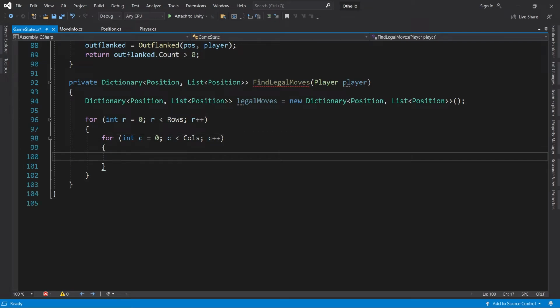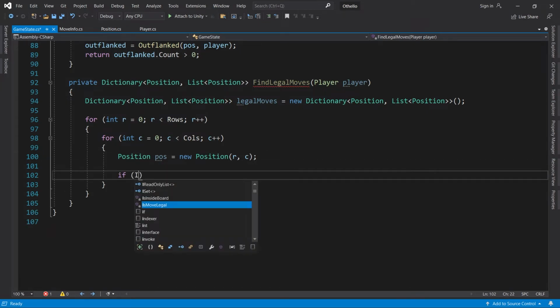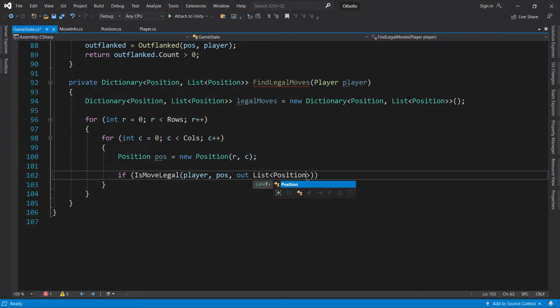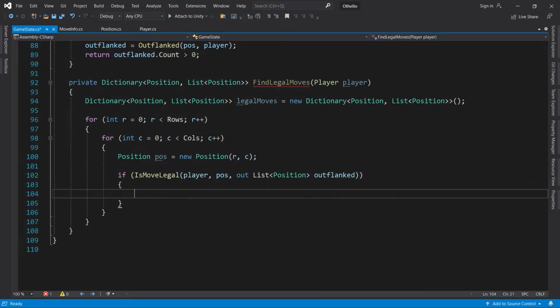Inside the loop, we save the row and column as a position and check if the given player can place a disk there. If they can, we save both the disk position and the outflanked positions in the dictionary. And outside the loop, we return the dictionary.